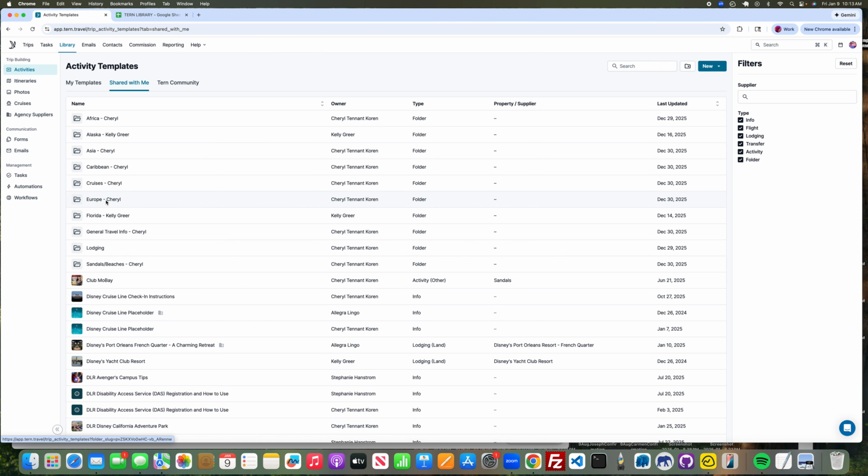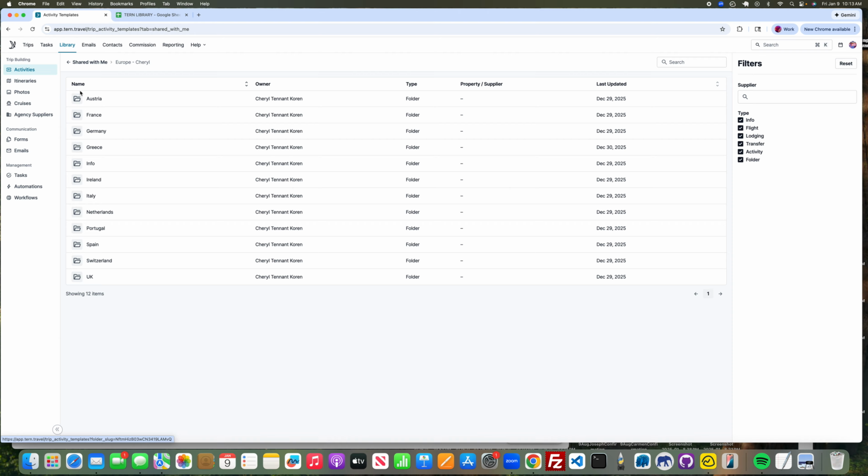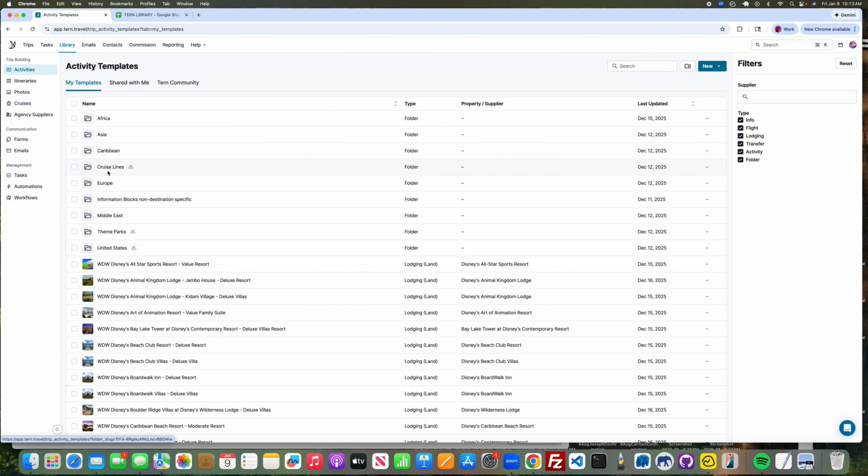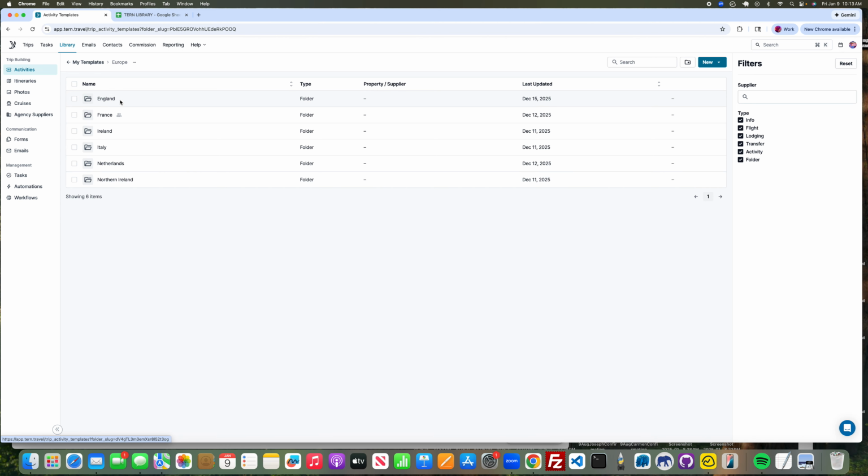Goal with this, let's open Europe here. So I'm going to open it. I haven't looked at Cheryl's things yet, but I know I have things in mind that would be a good example. I'm sure hers are as well. So if we go into Europe here, let's go into Ireland. I've got quite a few things in there. When I open up Dublin, I've got some activities, some hotels, and some transportation.